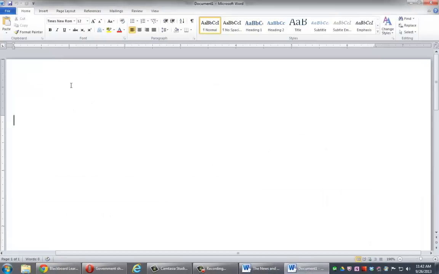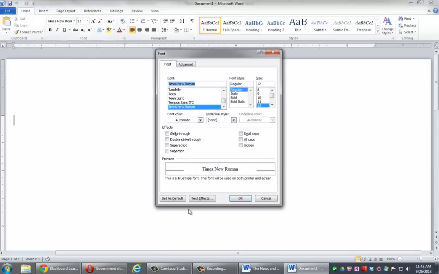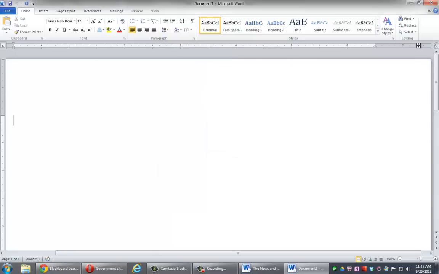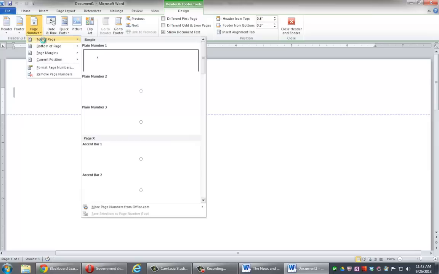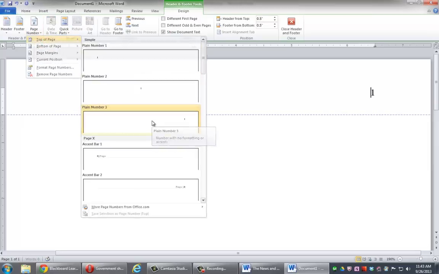And now I'm going to do my format. So again, I always show this to you. I'm going to show you again. Times New Roman is the font, size 12. I've already set it up that way because remember when you hit default, remember we talked about that, set as default? So on this computer, this is my computer, every time I open up Microsoft Word, it automatically has the right font and the right size and everything. So I'm going to double click here, page number, top of page, plain number 3, click.